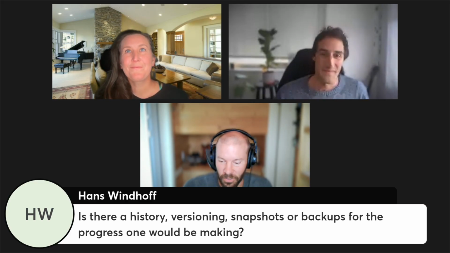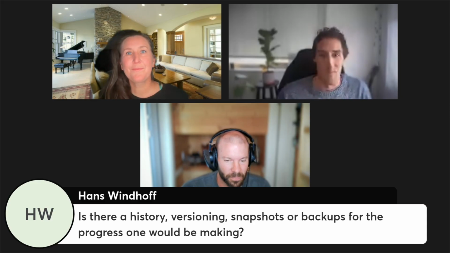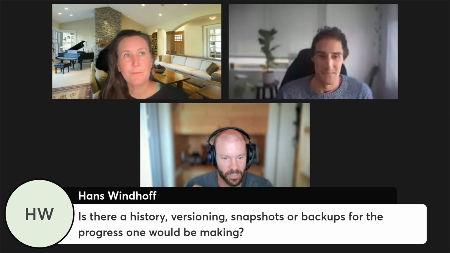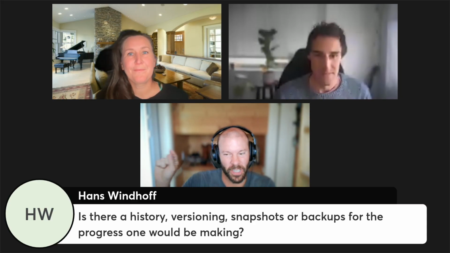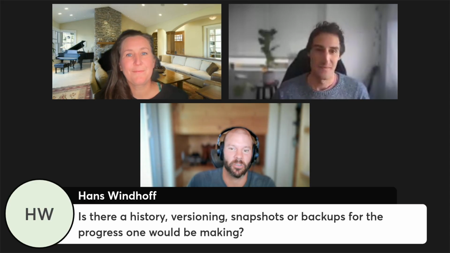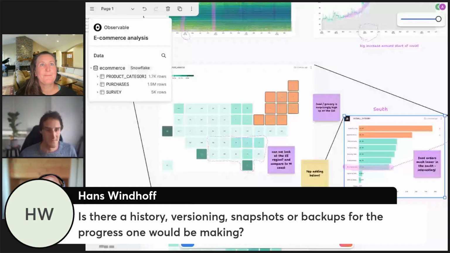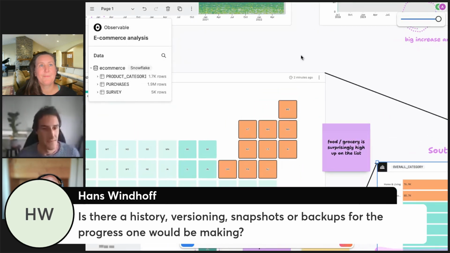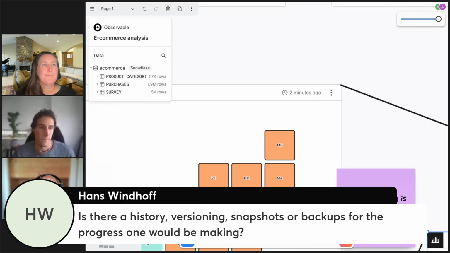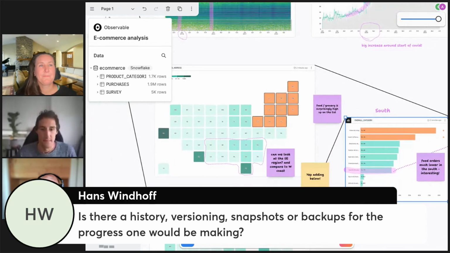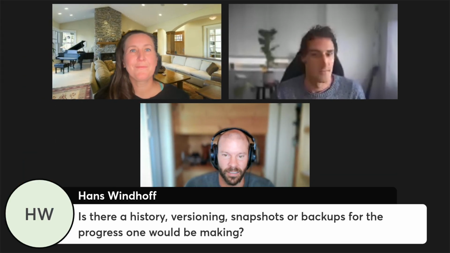Yeah, related to rerunning the snapshots, it probably wasn't super noticeable going through the demo. In the top right corner of every node, there's a little timestamp that says the last time those snapshots were run, and you can click it and have it refresh to get new data in the node. We have some basic undo redo features in here too. So if you make a change, you can Control Z and undo that and go back one. It's not a full history or versioning or anything like that, but you get some of those features today, and we definitely want to add proper versioning support at some point.